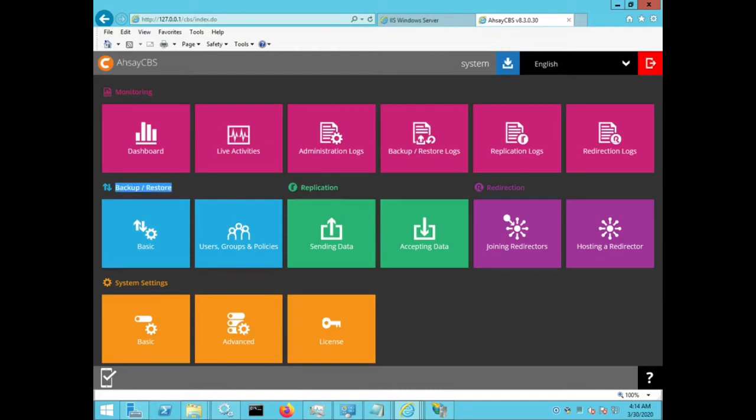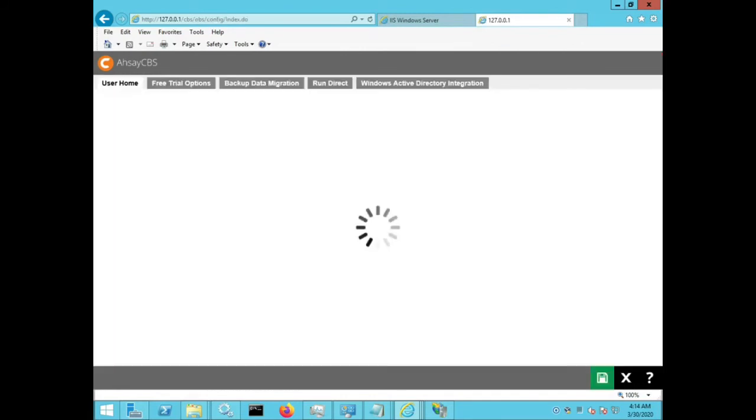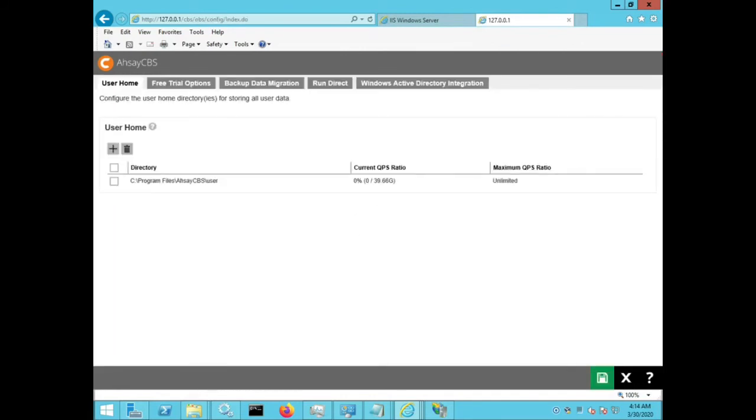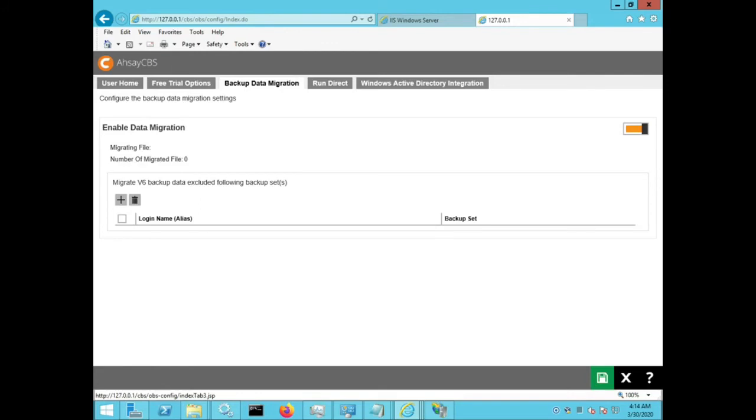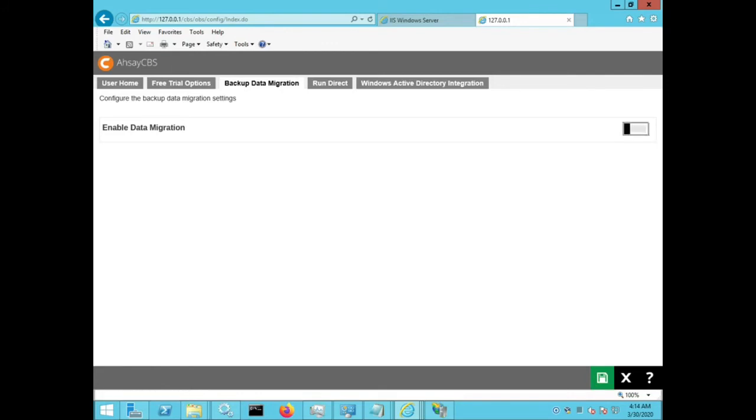To find the backup set data migration page, click on Backup Restore Basic, which is the blue tile, and then click on the Backup Data Migration tab, the third one, and then go ahead and click on the toggle button to turn it off, and then click on the green button to save on the lower right.